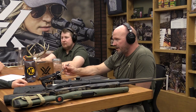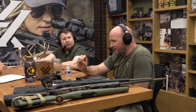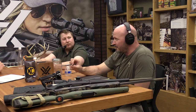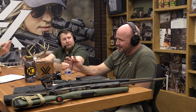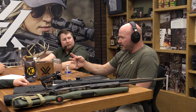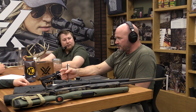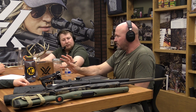And the good thing about it is, you don't have to go spend a bunch of money to figure out if comb height or length of pull is the problem, right? Now, if length of pull is too long and it's not adjustable, that's going to be a little tougher to figure out. But generally, most guns don't have too long of a length of pull. Unless you're a child or somebody like myself, you don't typically run into issues of the guns being totally unusable with length of pull, right?